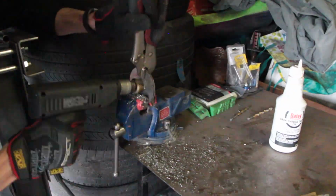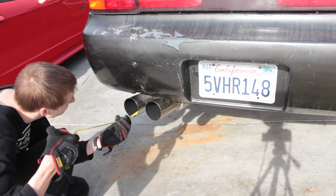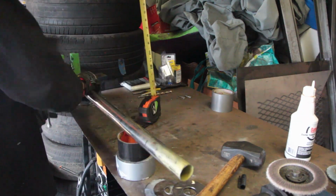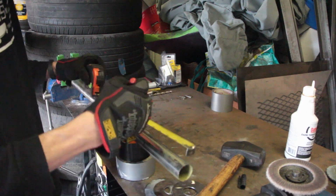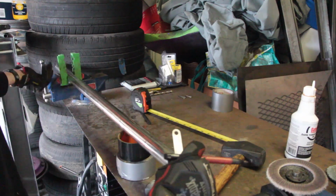To determine our tube lengths, you're going to need to see how long of an unobstructed path you have in your exhaust tip. You're going to want an unobstructed length of at least 3 inches. In this case, we have 5, so we're going to make a 5-inch tube to connect to our faceplate. Mark your tube at 5 and 10 inches, and then we'll begin cutting the baffling slots.